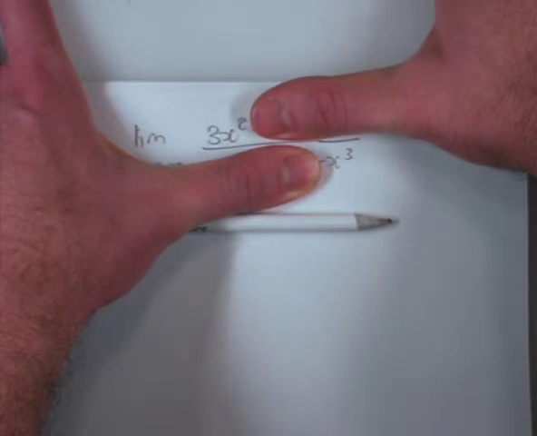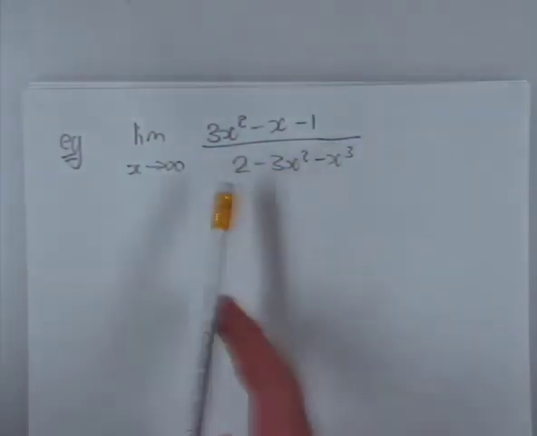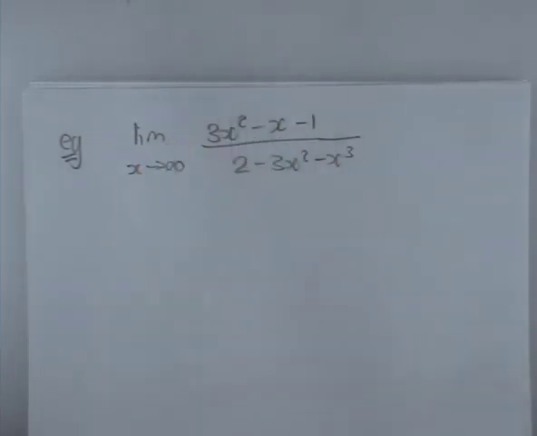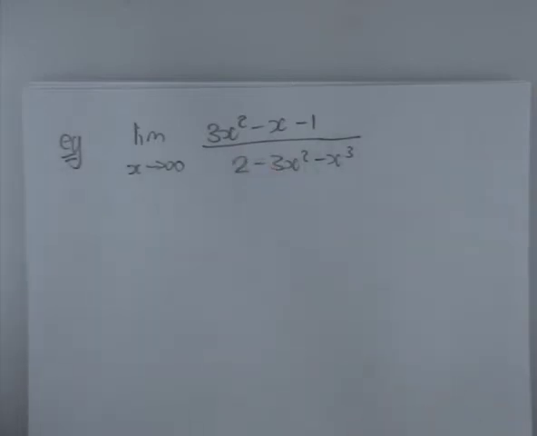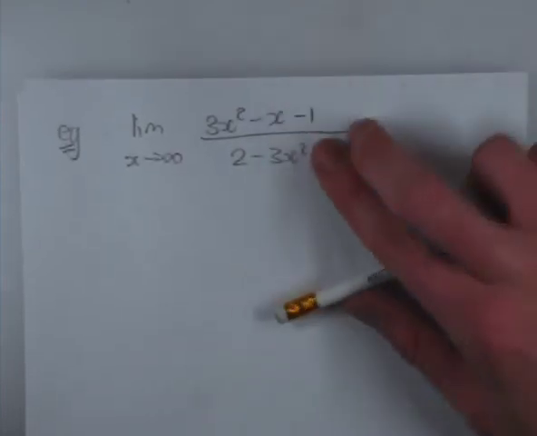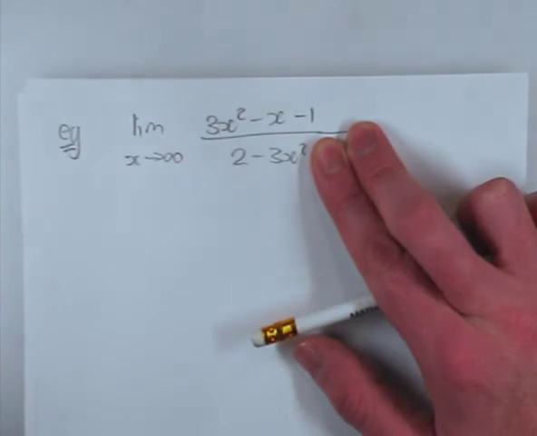What you would write on paper is this. Okay, but you can see that the bottom is hugely bigger than the top, and so we get 0 because we get small number divided by big number. Okay, if the top is bigger than the bottom, it won't exist, because it'll just go to infinity. And if they're roughly the same size, it'll come out to a number. If it was this, I'd have 3x squared divided by 3x squared, which is 1.